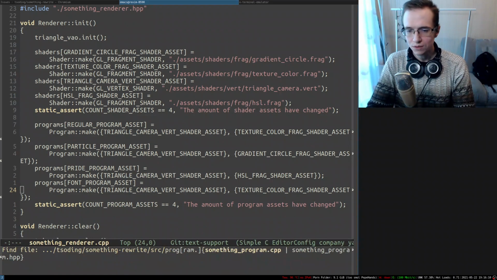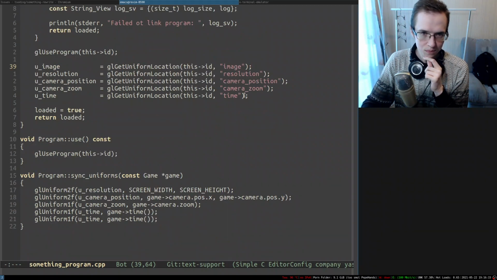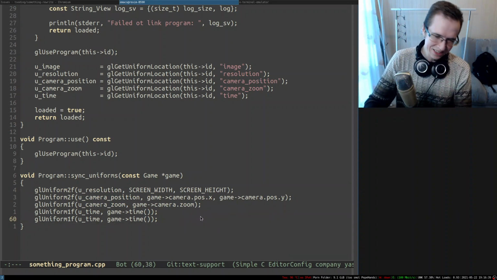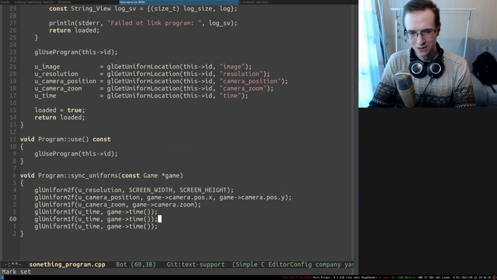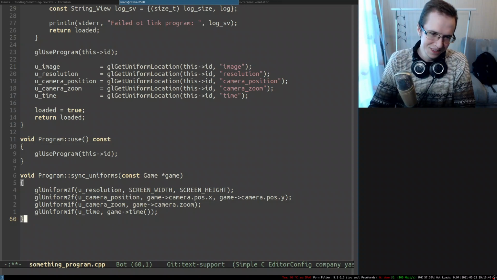So inside of the program, we are doing what? Yeah, we're getting the locations of the image, right? And when we synchronize the uniforms, we actually set the uniforms to the corresponding values. And it's kind of interesting, for some reason, I actually set time twice. I guess maybe I accidentally pressed a button that duplicates a line and committed it, but since it didn't introduce any bug, I just never noticed it. Okay, so this kind of stuff happens from time to time, so that's totally fine.